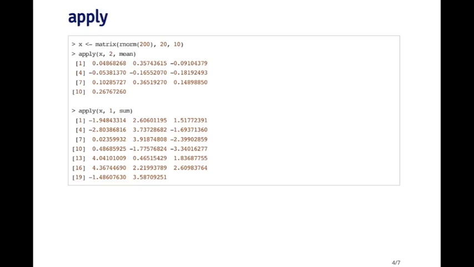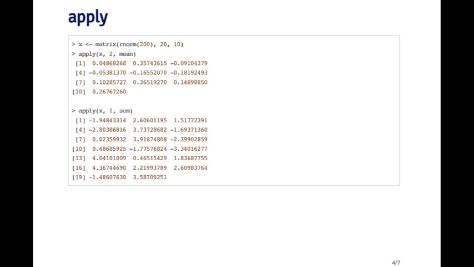The idea is that the matrix has 20 rows and 10 columns. So you can think of dimension 1 as having 20 rows and dimension 2 as having 10 columns. When you apply the function mean over the matrix, you want to keep the second dimension, which is the number of columns, and you want to collapse the first dimension, which is the rows. So you're taking the mean across all the rows in each column, and you're essentially eliminating the rows from the array. What you get back has one of the dimensions eliminated, really the first dimension, and so you get this vector, which has the mean for each of the columns.